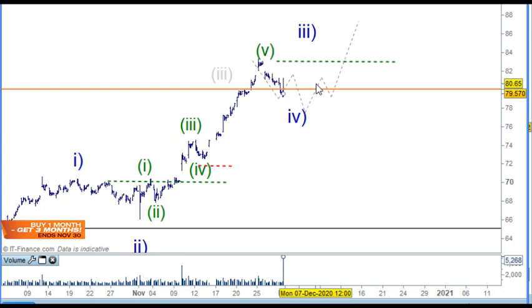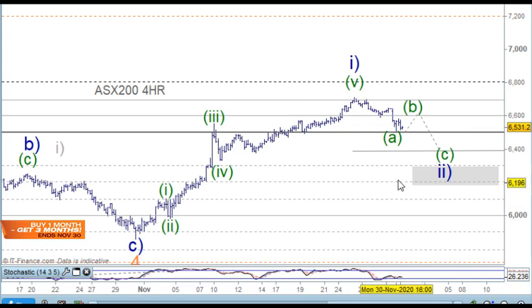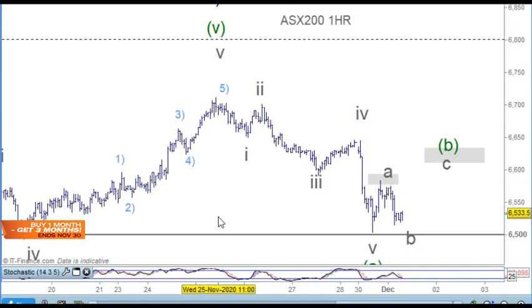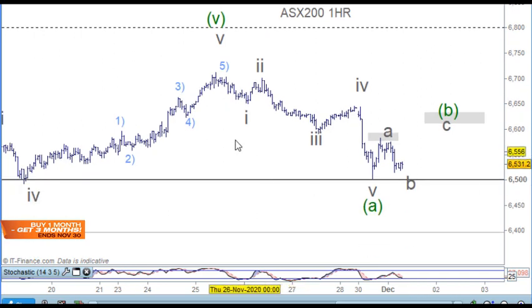So if you're long, we just really wanted to keep the stops out of the way for this, and then we'll move up from that point. But this is going to drag the ASX down. That was my point here. So we can go in and have a little look at this just on the hourly chart. The logical count here would be 1 and 2 and 3 and 4. It's a typical wave 2 and typical wave 4, and then down for wave 5 here.